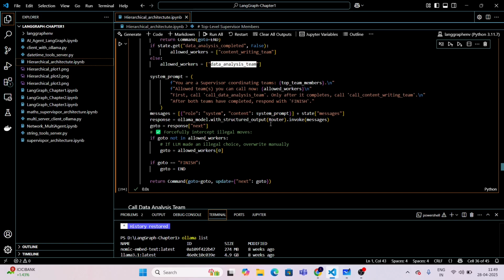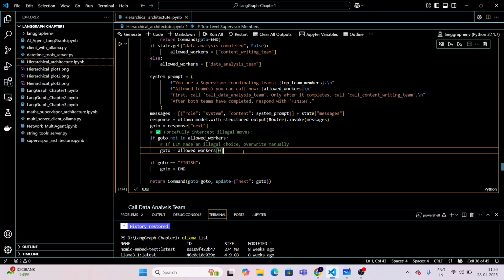Then we are forcing it that if goto is not in the allowed workers, we force goto to become the first member of the allowed workers list, right? So we're just overwriting it manually. And then we are saying that if goto is finished, goto END, otherwise this goto update will be goto the next one, right?